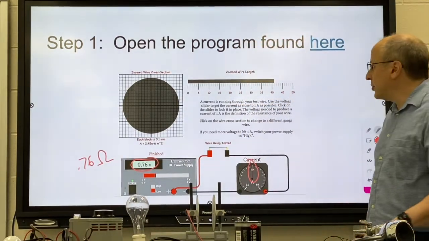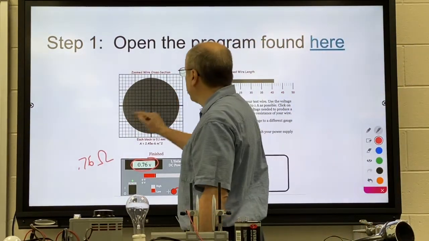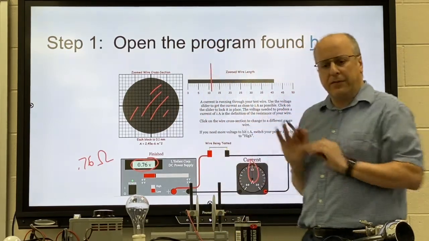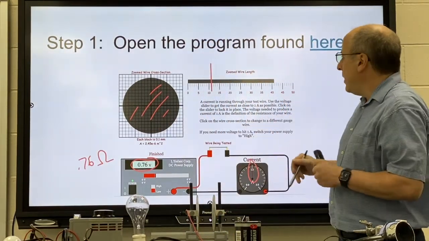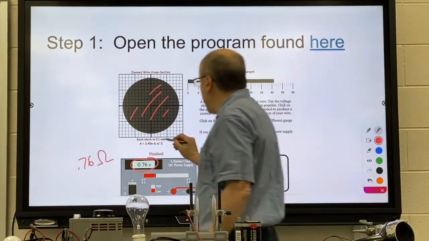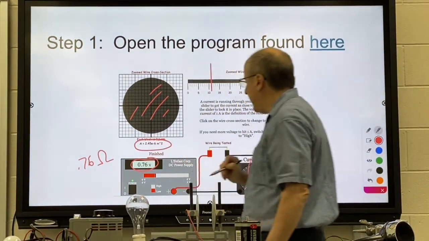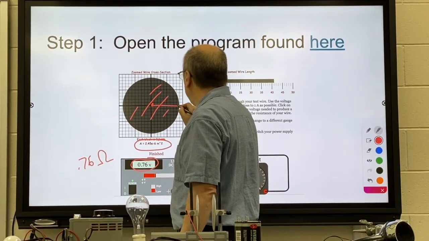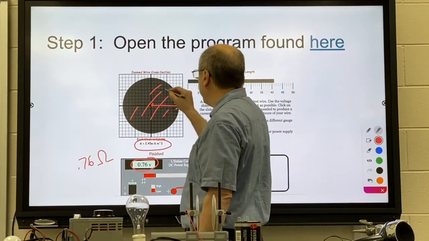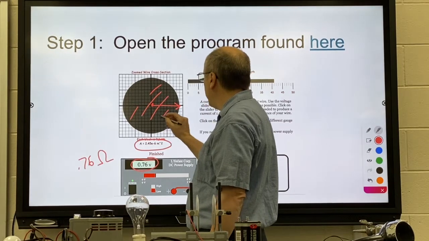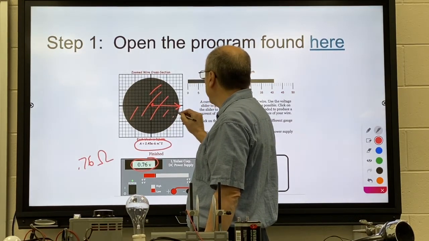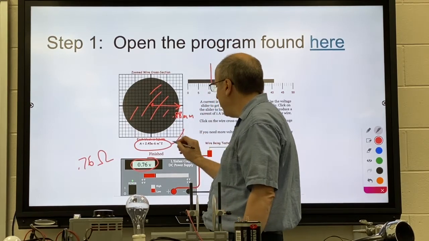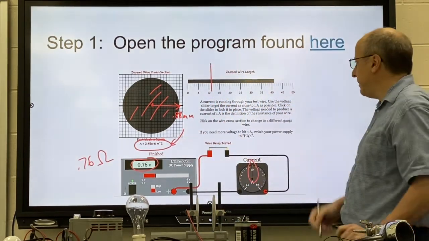You're then going to change the wire. This is the cross section of the wire, so that is, we cut a slice and we look at it end on. It's a circle. It's going to calculate the area for you. It's going to show you the radius of the wire. Each of these little blocks is 0.1, so this one is about 0.88 millimeters. And again, this is the area.